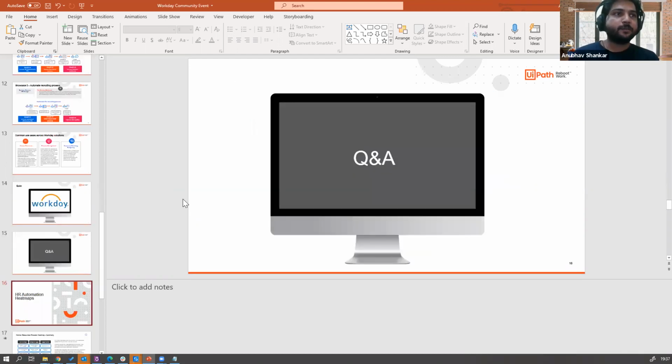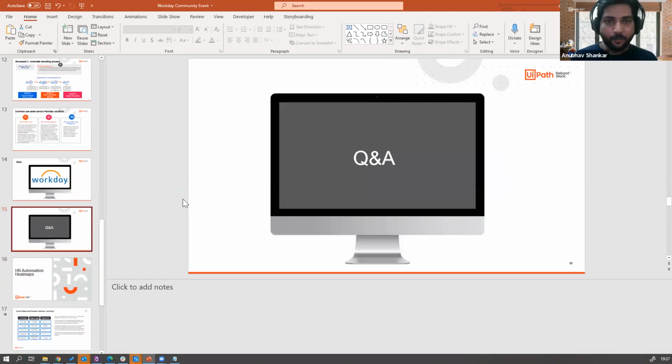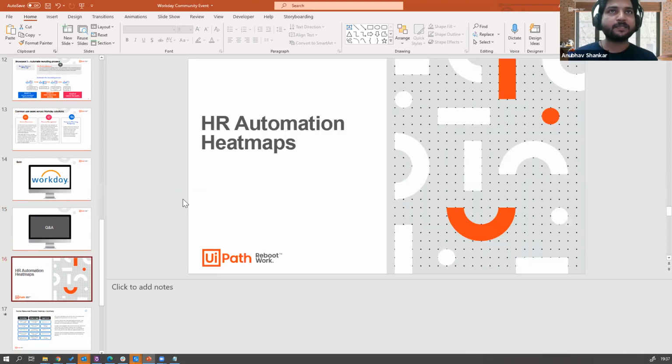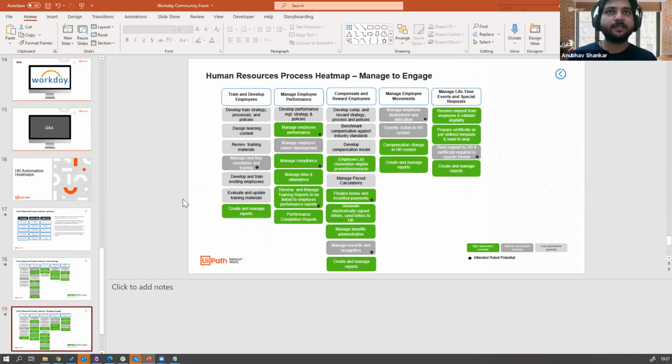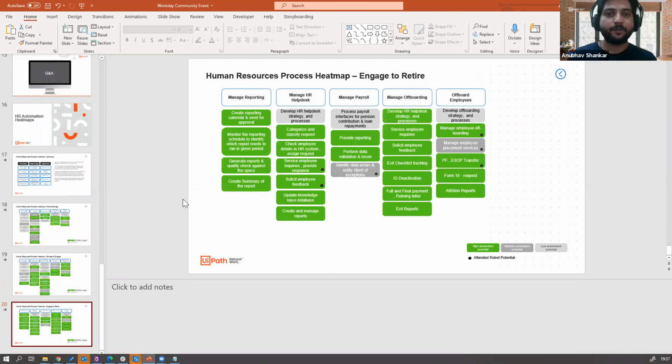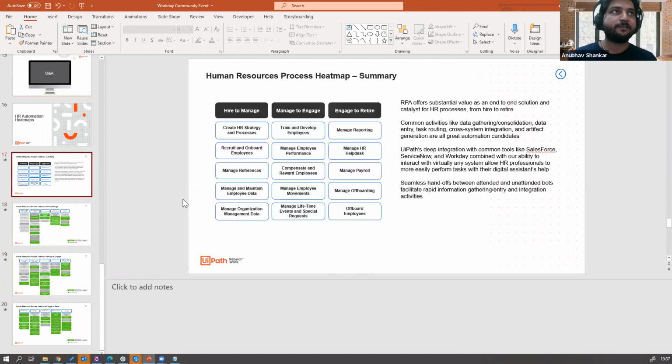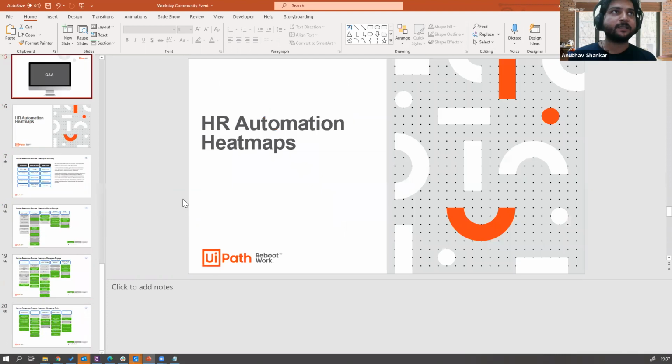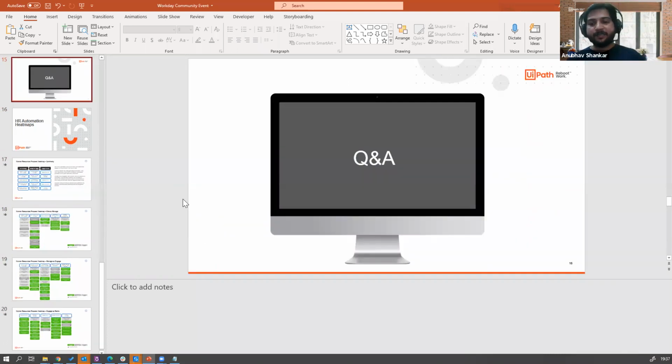We are through. Quiz was already there. We are still open to Q&A. If you have questions, we can go through that. And with this slide, you will get HR automation heat maps, and you will get all these things that you can actually go ahead and explore within your organization itself and see if you can come up with a solution for those things. So I'll just keep a Q&A slide on this one. And Christina, I think we can open mics for conversation. It's open, so anyone can unmute themselves.